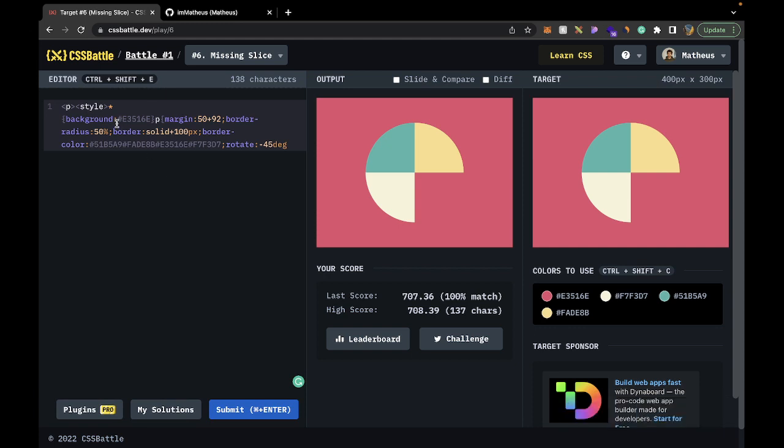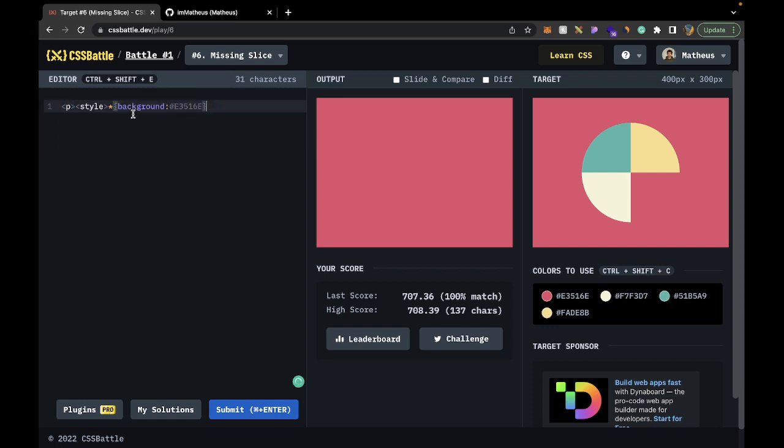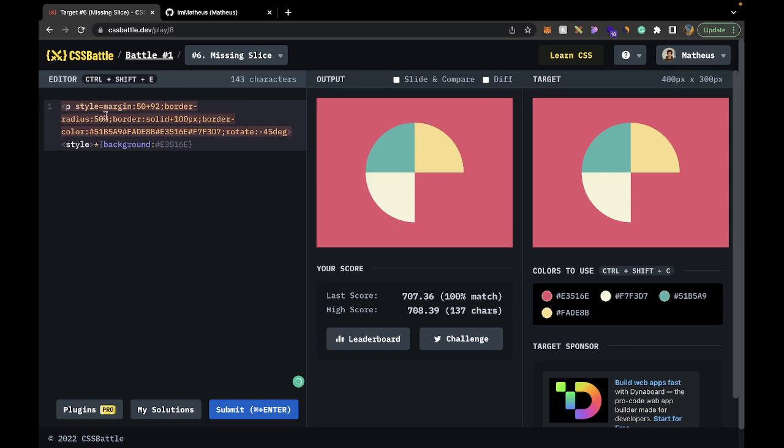We can lose one character here if we did this in a little bit different way. So what I'm gonna do is take all of this styling here, copy that, remove it, remove the p tag, and then on the p tag here, I'm just gonna add the inline style, and I'm gonna say equals, and what you might think you're gonna have strings here. We don't need strings for whatever reason. We can just copy and paste exactly what I just did. We're gonna see the exact same thing. But now we have 143 characters, so you might think, well, that's not good. We went up, that's fine.